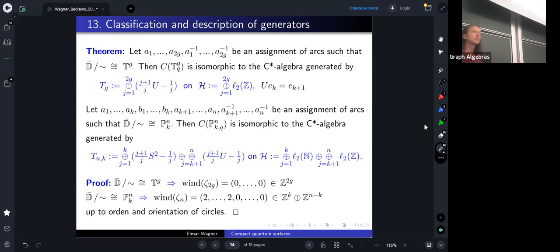Okay, interesting. Well, wait, no, there's a problem with the compacts. We have the whole compacts. If it would be the disjoint union, somehow it's strange. You have only one copy of the compacts, but you have this disjoint union of the generators. So it's a bit tricky still. But it's worth looking at, I suppose. Well, that's a good task to learn graph algebras. And then I can give a graph algebra talk.